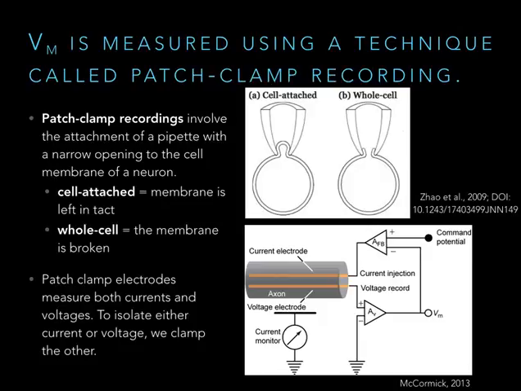You can actually attach it to the cell membrane. That's what we see in the top left there, cell attached. You don't open up a hole in the membrane. These are very noisy recordings, and you can only see big changes, like action potentials. But it doesn't give you a very accurate reading of what's going on inside the cell. What you have to do is apply a little bit of negative pressure, so you have to give a little suction. That'll pull open the membrane, and now the inside of your pipette is continuous with the inside of the cell, and you have exquisite control over the membrane potential if you want to control it, or you can just simply record it.